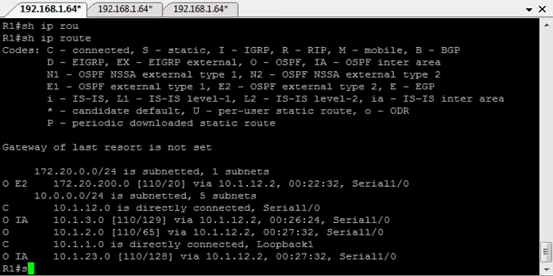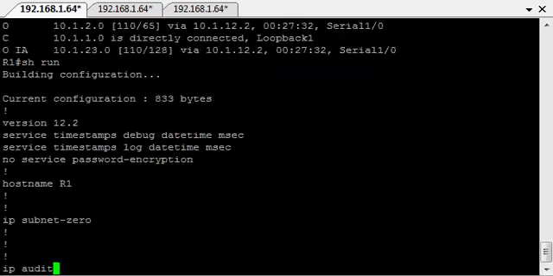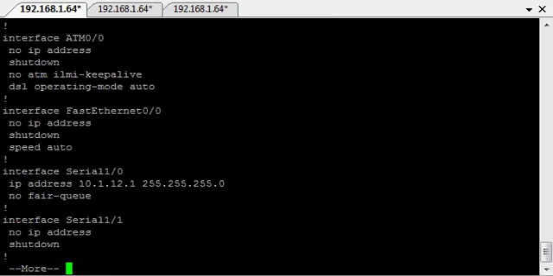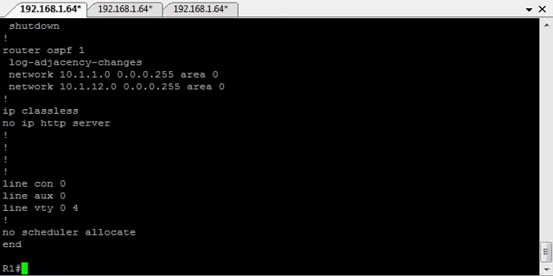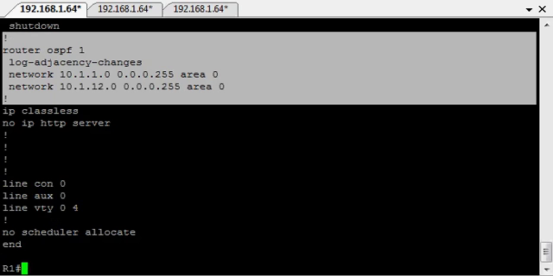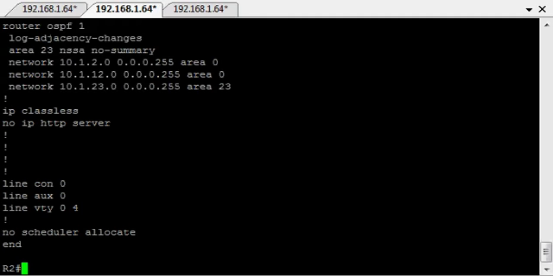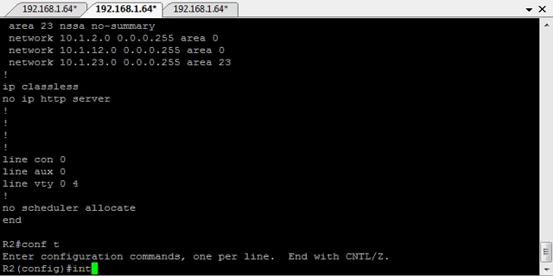Okay, and then show run. As I said, feel free to pause the video and check out my config and point out any glaring mistakes. Cool, and there's the configuration for router 1. Okay, so basically, jumping back into router 2, this is where we'll set up the configuration for authentication. Alright, so if we go into configuration terminal, now we're going to interface.